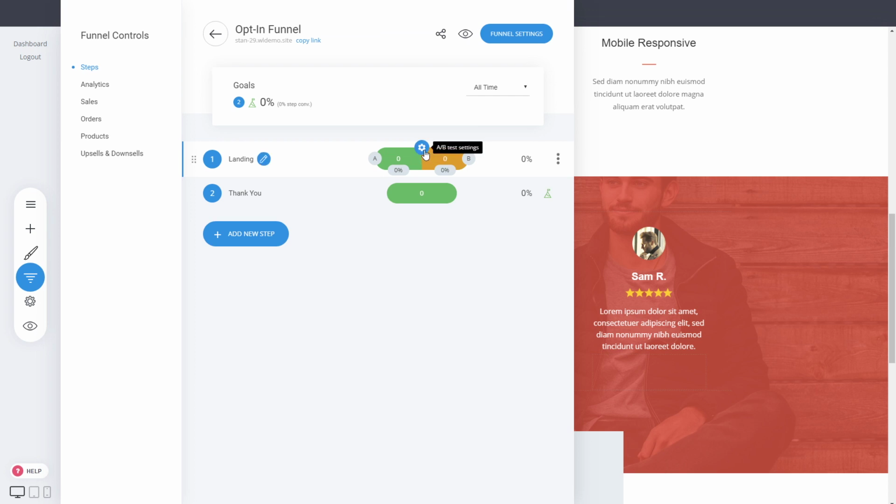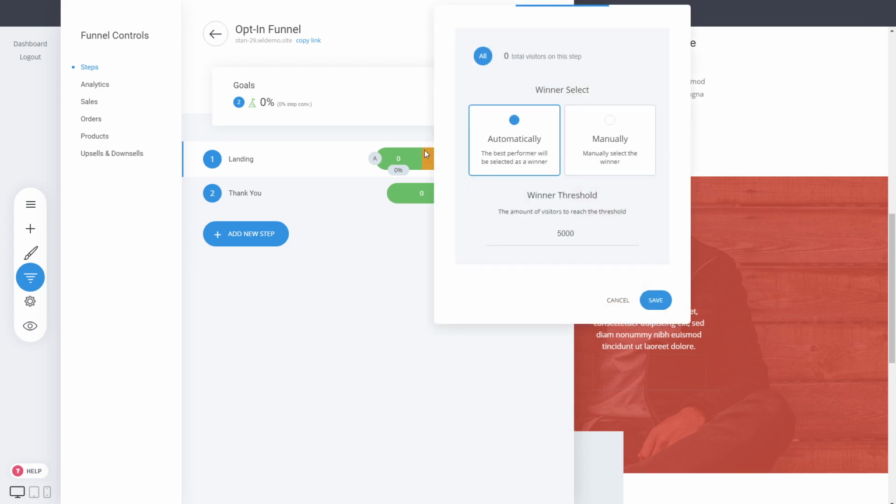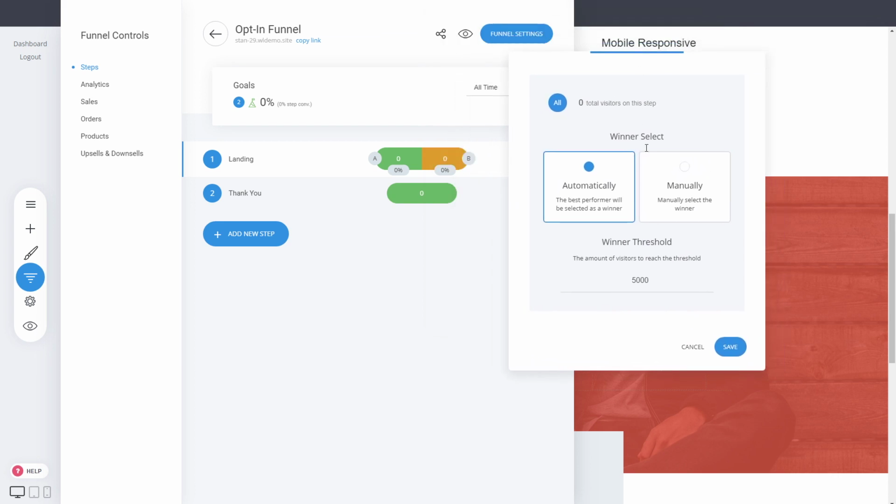So how do you select the winner of this split test? Just click on the A/B test settings, and you have two options, either automatically or manually. Automatically means that when a certain number of visitors has been distributed between both, in this case 5,000, basically 2,500 and 2,500, whichever has the better conversion rate will be selected as the winner automatically.